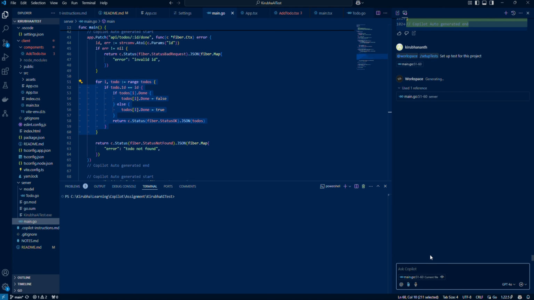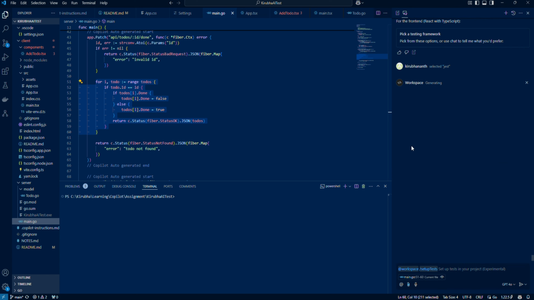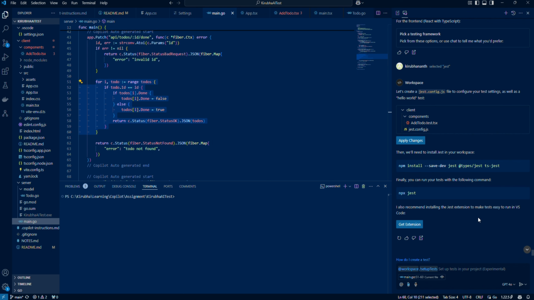If you press enter, it's going to suggest the frameworks that we can use. If I select one, it will give the coding changes that you need to apply, and it will give options or the commands for how to install this in your code and how to get the extensions for Visual Studio Code, and you can proceed with this. Thank you.